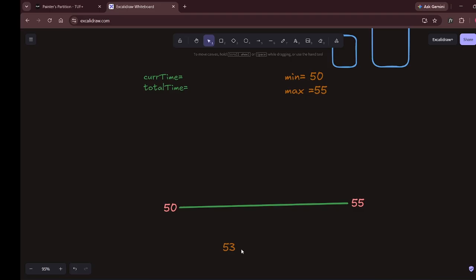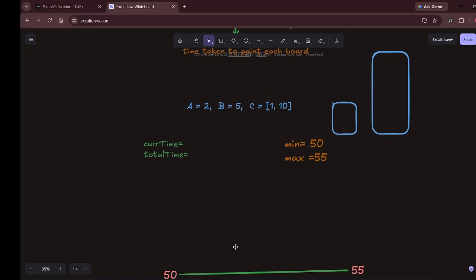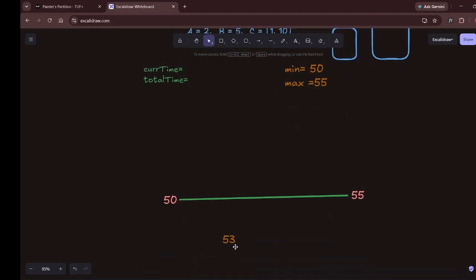Now we have been given this time, and we'll check how many painters we are requiring to paint the two boards given this constraint. And if we notice that we are requiring two painters, or less than that, it means it's a possible scenario. It could be painted. So let's go for some lower assumed value. It means if 53 is a possible scenario, we'll check for 52. If 52 is possible, we'll check for 51. Gradually we'll decrease the value till 50.